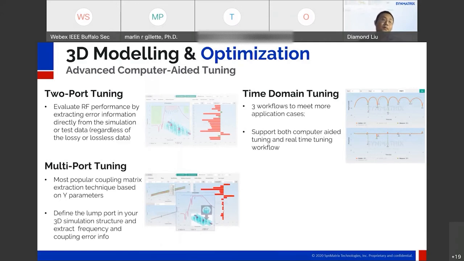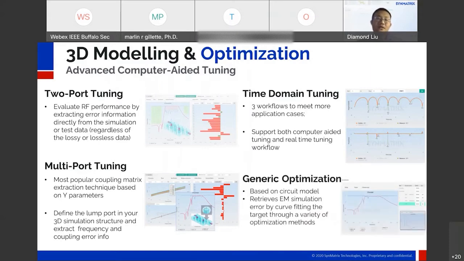The third one we call multi-port tuning. This is still a very popular and traditional way to do coaxial type filter designs. On top of each resonator, the user needs to build a lumped port, and once they get the SNP file, SynMatrix can extract the frequency and the coupling information based on Y parameters from these lumped ports.